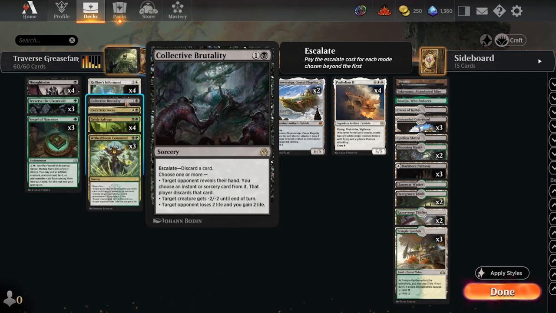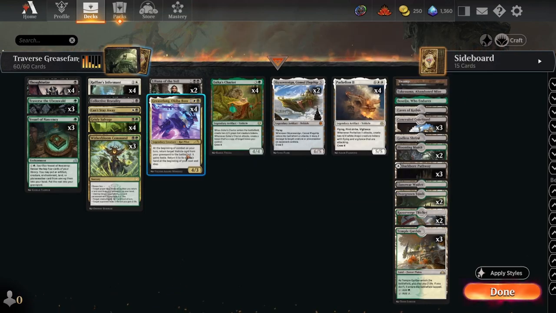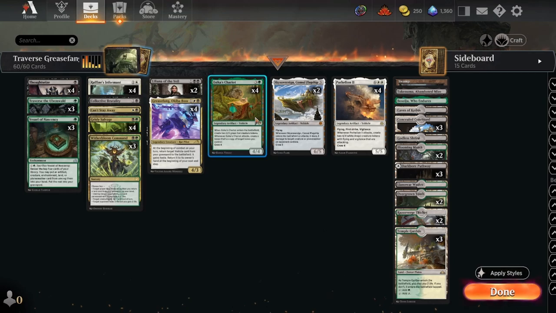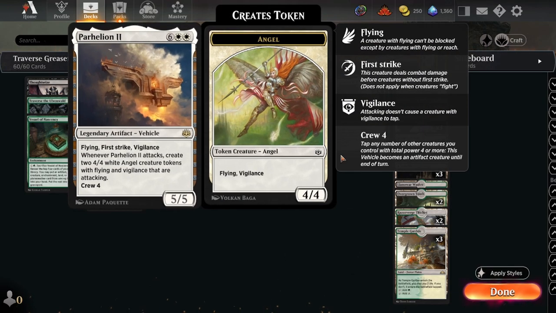But also, yeah, it gets you to discard a bunch of cards if you want to do that as well. At 3, we've got our 4 copies of Greasefang, Okiba Boss. The centerpiece card of the deck, we want to get into play on turn 3 with a vehicle in our graveyard, bring it back, and either basically kill our opponent with Pyhelion, or start accruing a massive board state with Esika's Chariot. The 2 Sky Sovereigns give you some removal and really help you win the mid-range game plan when you don't have the Pyhelion just to win.